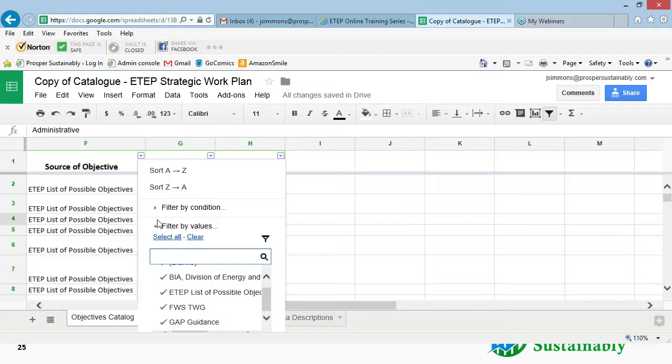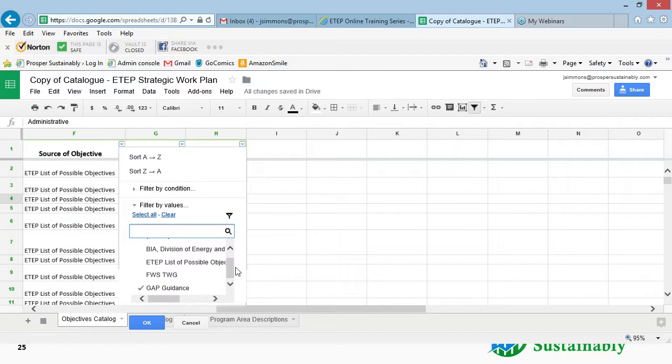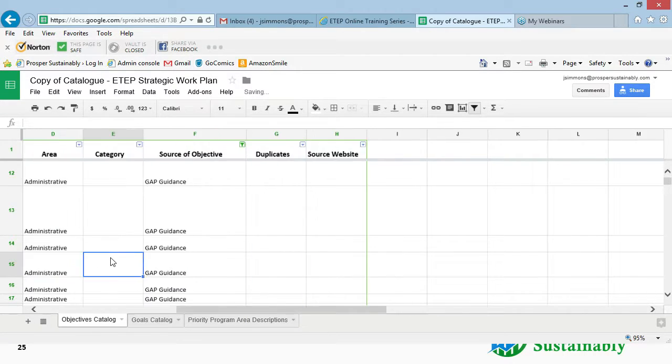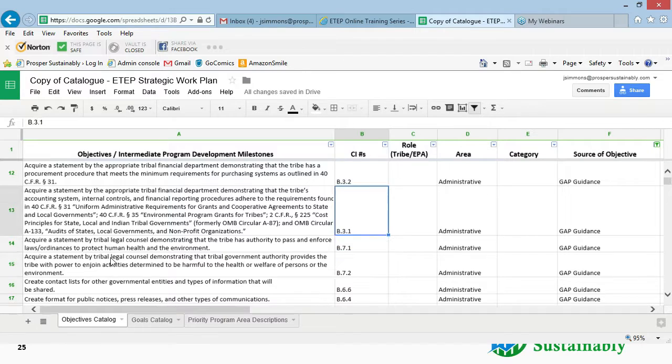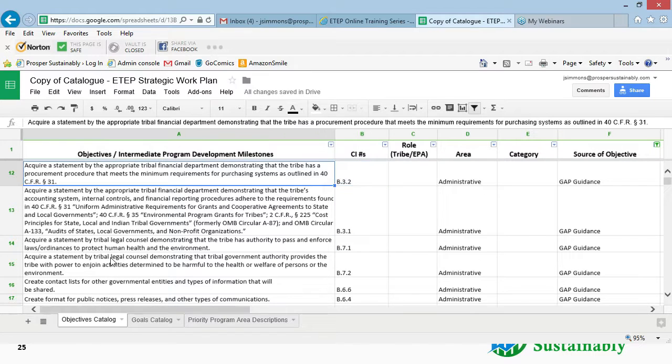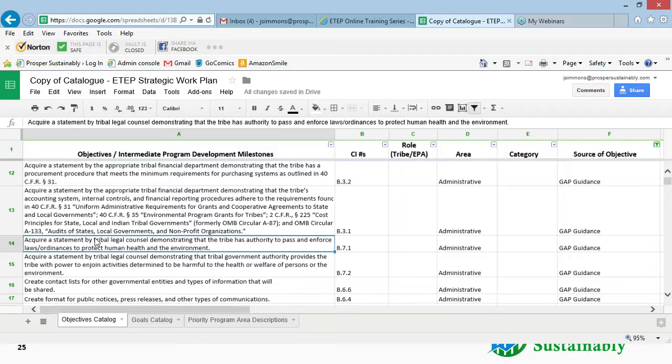So let's see. Okay, so let's do that. Let's apply. So I've put every single gap guidance capacity indicator in here, restated as a positive, an affirmative objective.